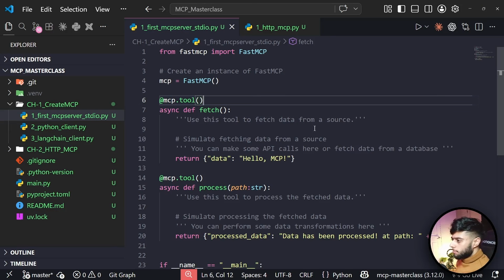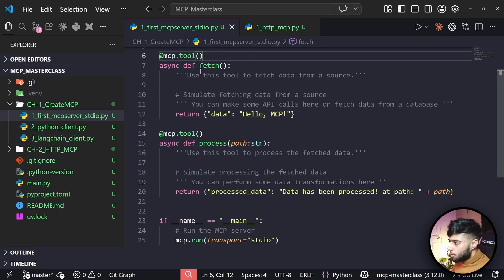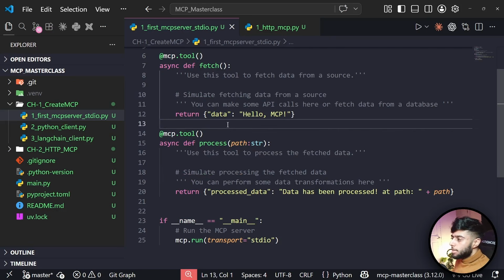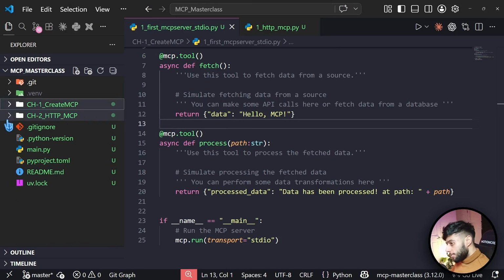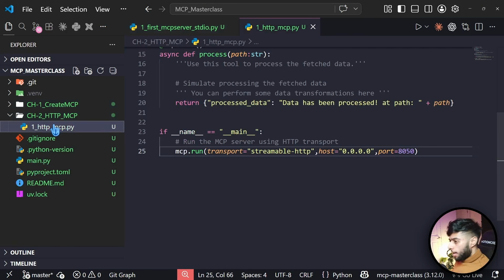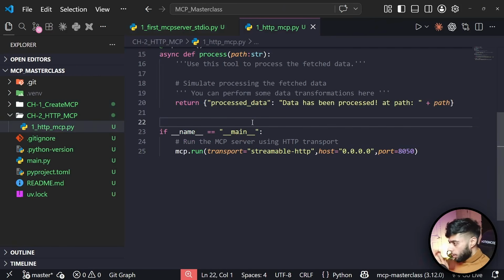Local execution using standard input output. So this is using this particular package locally. But with streamable HTTP, all the requests, all of the things will go to a URL using HTTP protocol. Are you getting the point?